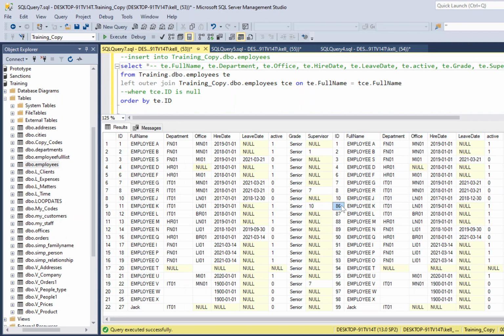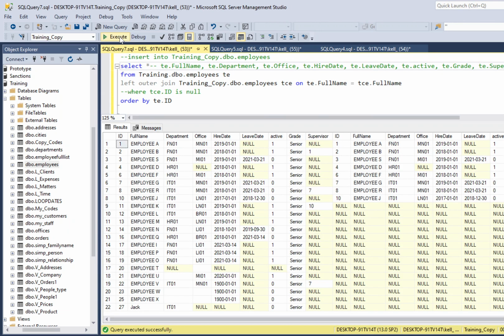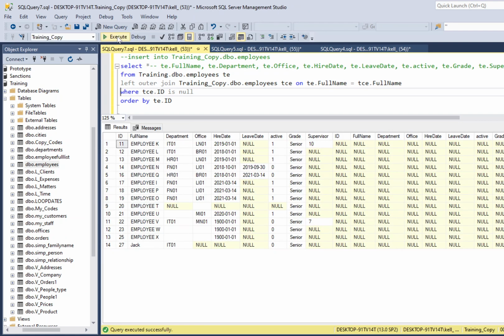So we need to think about that. If we want these things to match, we need to tweak our code a little bit, because SQL itself won't just let you insert into these columns. So let us try and get around that. I'm just going to delete that data again. So we're now back as we were before, where we've got our missing 14 records here. And now we'll add this condition again. So we're now left with just the 14 that we're going to insert.